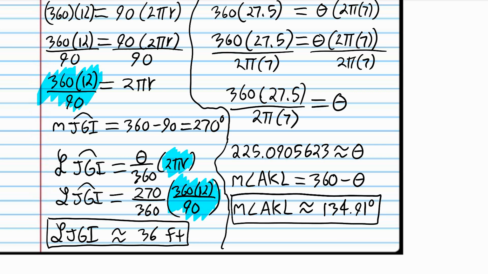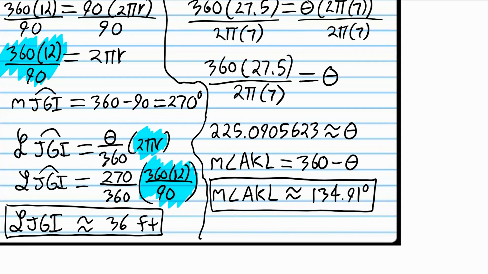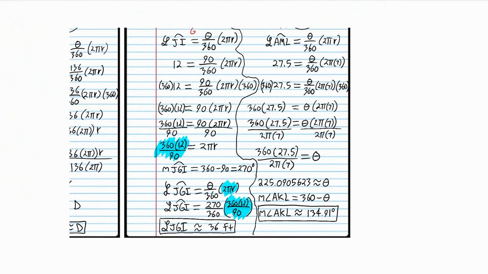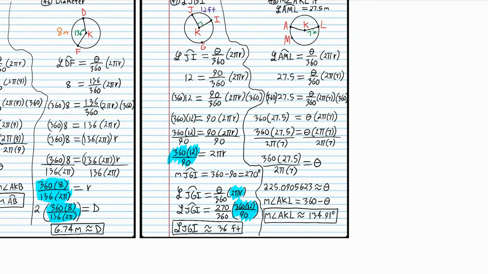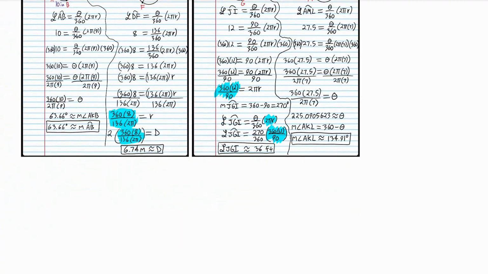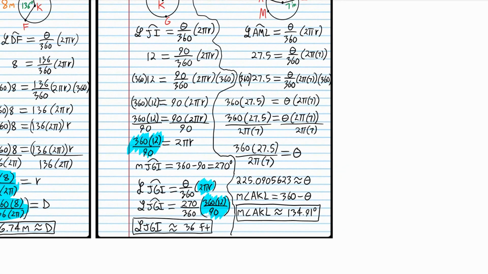So if you keep that number in your calculator and just put minus 360, you'll get the negative number here, and you can just change it to positive. Or you can just write all that stuff down and then just plug it in, and your answer will be correct to within 1/100th of a degree. So if you got that answer, good job. If your answer is wrong, again, it's probably that you're not entering it into the calculator properly, or you may have not rounded off properly, or you may have rounded off too soon, so on and so forth.